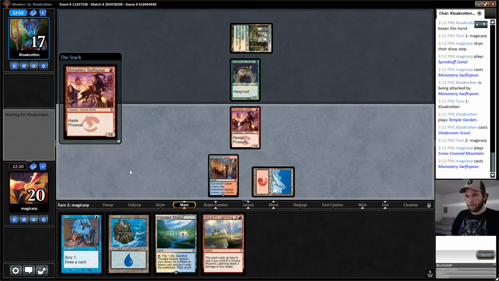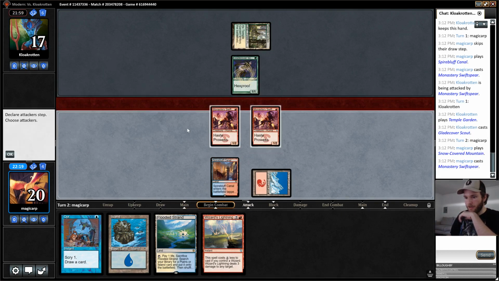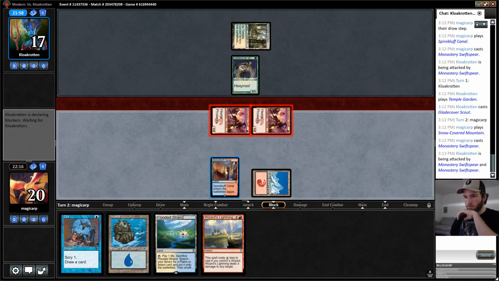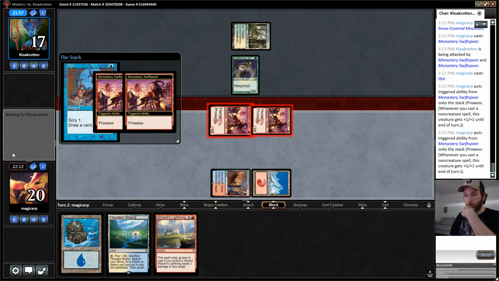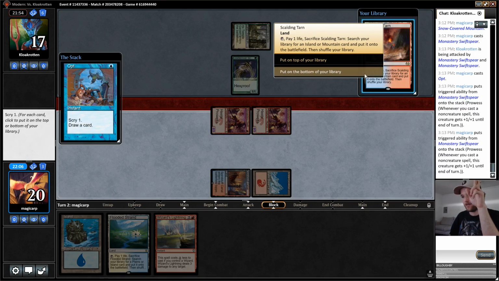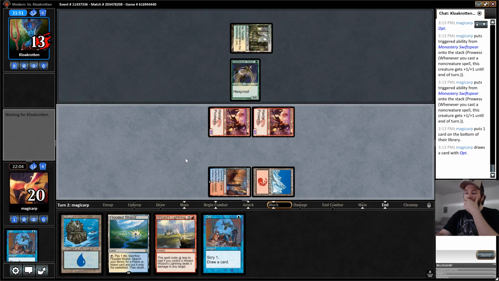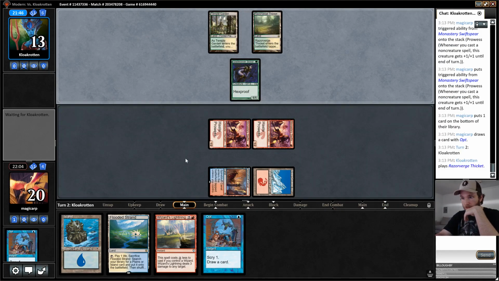I'm kind of tempted to play the Opt here. I think I'm going to. Looking for Faithless Looting. Blood Moon. Blood Moon can keep us in this game. That's neither. Blood Moon. Opt. Okay. So 3, 6, 7, 8, 9. 9 damage next turn. If we draw a bolt, we win.